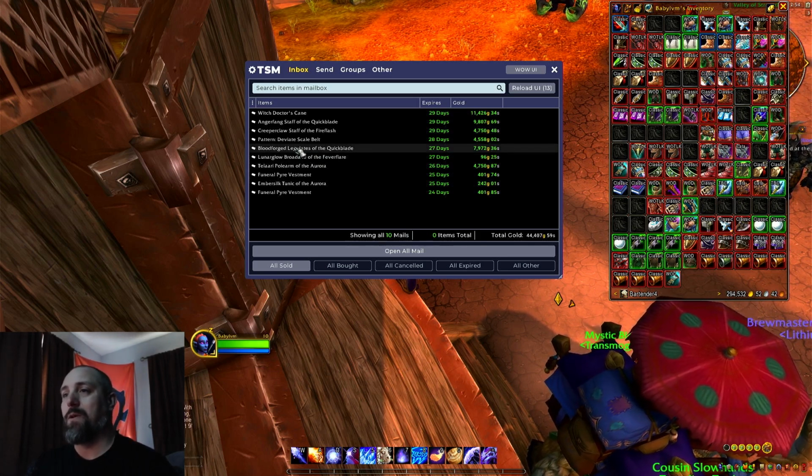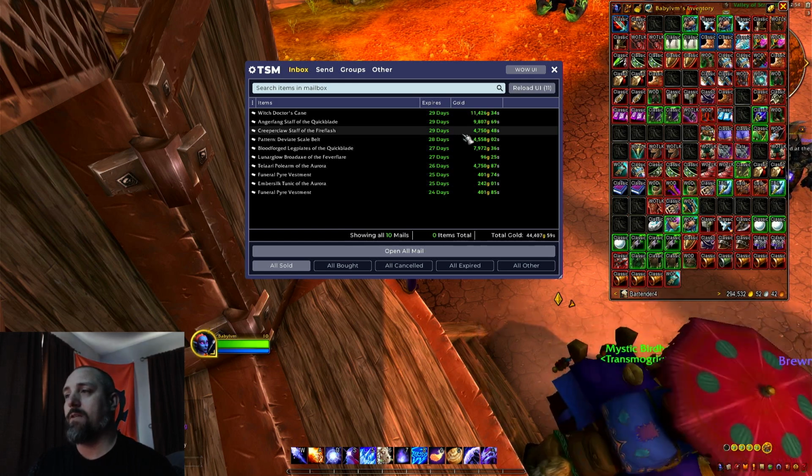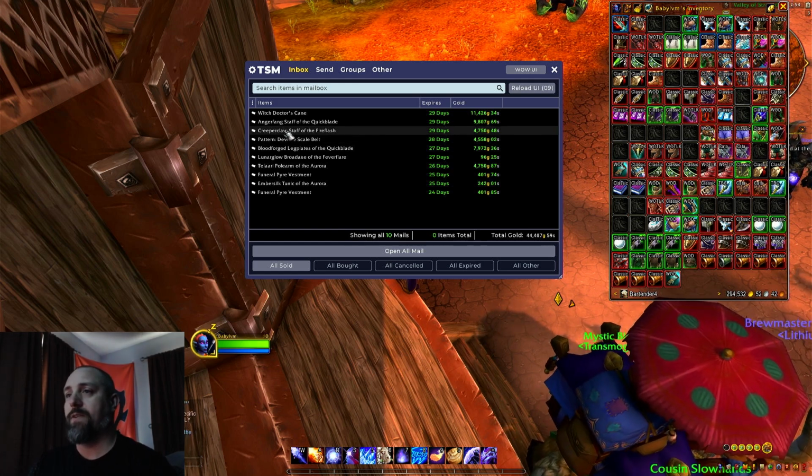Blood Forged leg plates. Almost 8,000 gold. Pattern for the Deviate Scale belt. That, of course, is one of those patterns from Wailing Caverns. Really not bad at all for that one. Over 4,500. Really nice there. Creeper Claw Staff. Of course, that came from Iron Docks. Getting close to 5,000. 4,750.